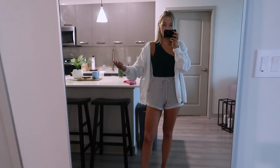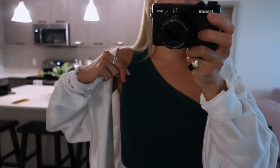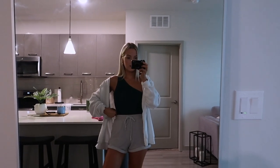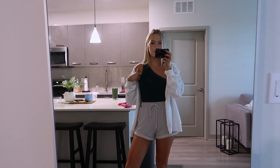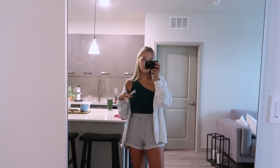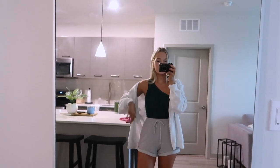Just a comfy outfit for dinner — this is what I've been wearing all day. This top is coming out looking black on camera but it's green; it's from Set Active, the same color green as a matching set. I got it in this one-shoulder top and I think it's so cute. It's really rainy and gross outside and I think that's how it's going to be all weekend, which kind of messes with our 4th of July plans. Anyway, that's the update — let's go get some sushi.